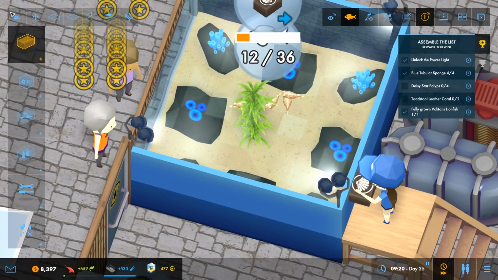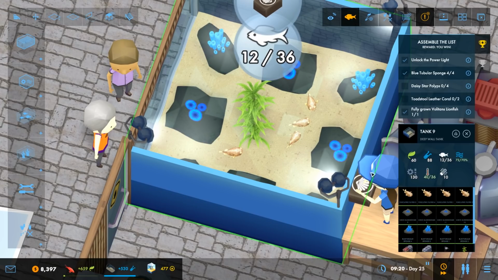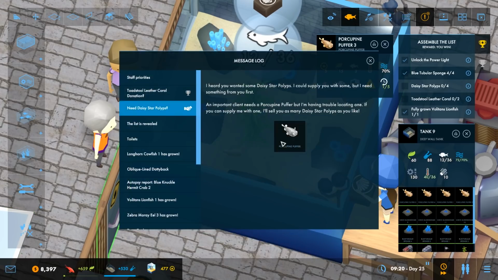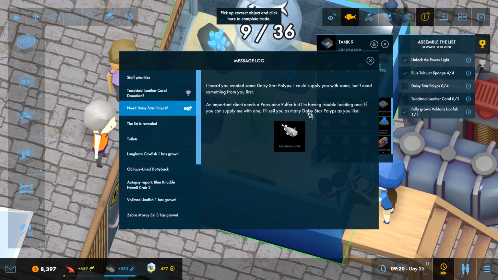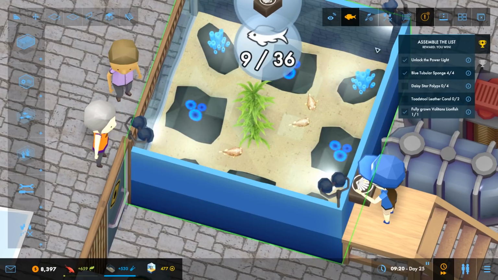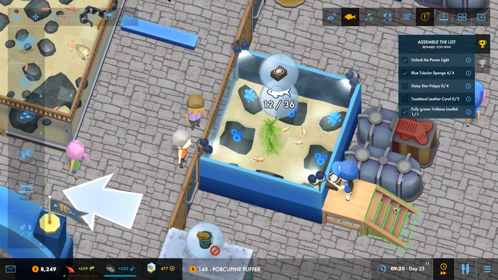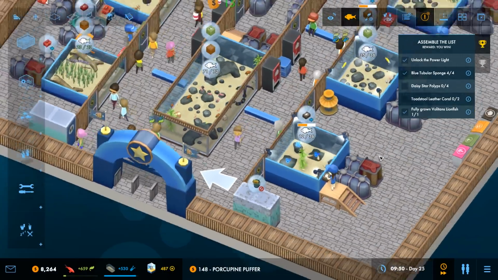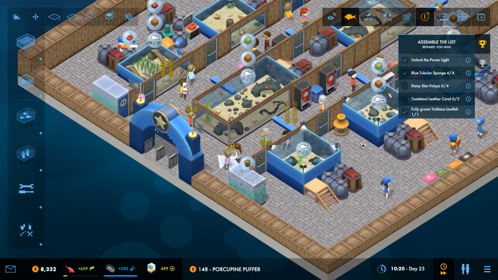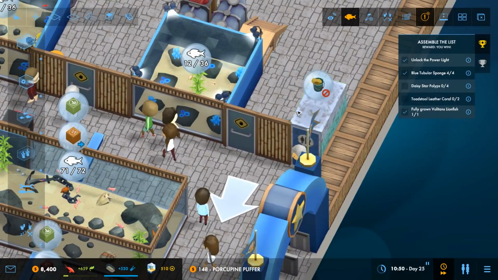Alright, so let's pause. Let's pick... Nope. Pick you up. Thank you very much. Look how cute he is. You'll find the Daisy Star Polyps in the livestock section of the build menu. Alright, so we gotta put another porcupine puffer back in this tank. There we go. Oh. Are the bathrooms lacking something? Yeah, what's up with this?